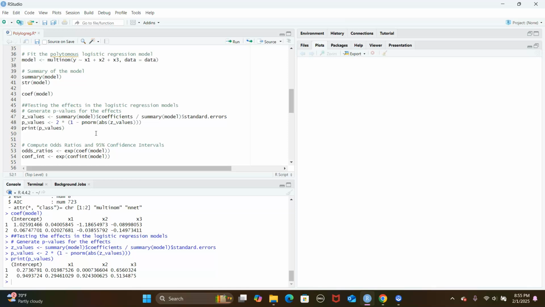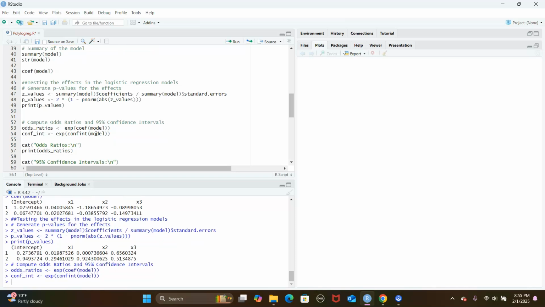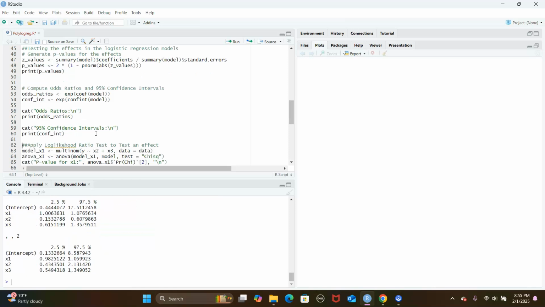If you want to compute the odds ratios, we can just exponentiate the coefficients. And if you want to calculate the confidence intervals for the odds ratios, use the exponentiate of conf int. Then you can print out the odds ratios and also the confidence intervals.